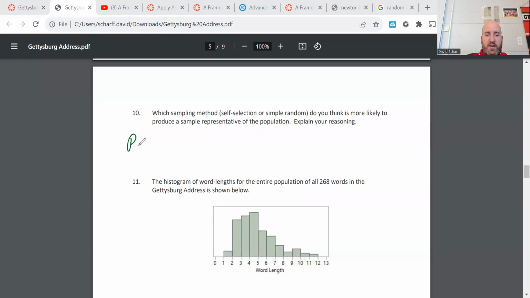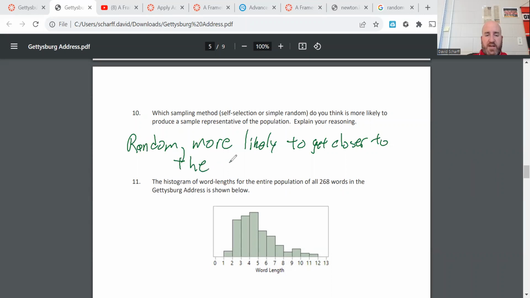So that one's going to be random, because what you would have seen is, and we'll talk about it here in a second, random is more likely to get closer to the mean. Okay, the true mean.